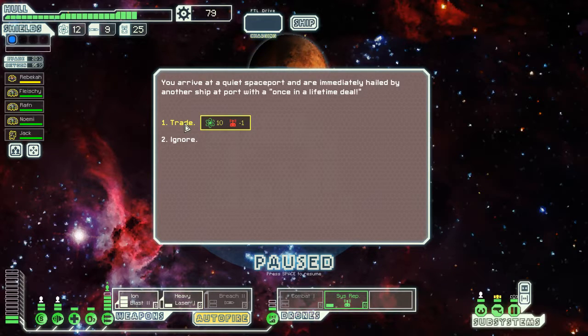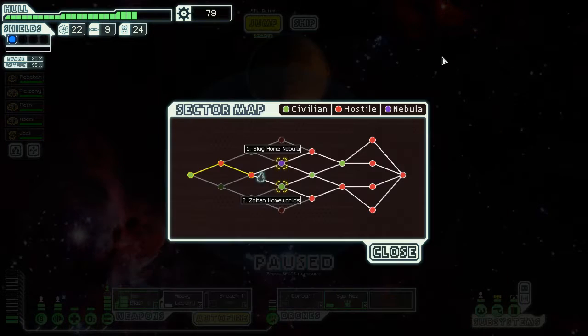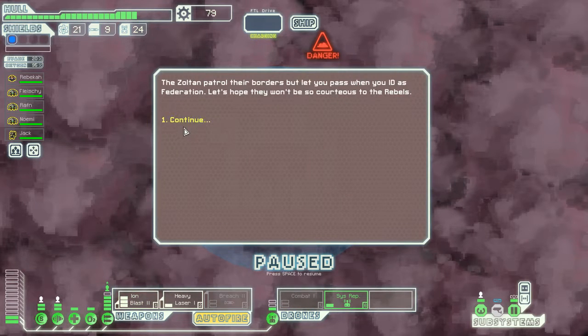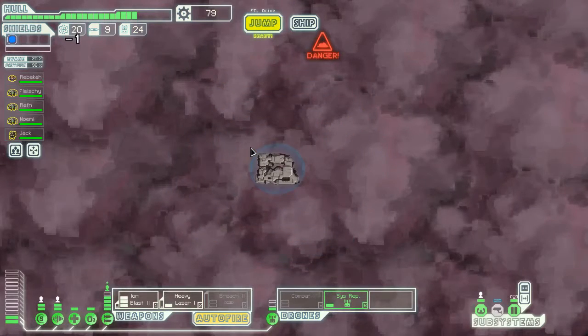It is actually a once-in-a-lifetime, so that's 10 fuel for one drone. Yeah, I will take that any day of the week. Jump to the next sector. Zoltan or Slug? Well, we know we are never going to Slug if we can help it, because they slaughter us. Okay, so let's jump again into the middle.